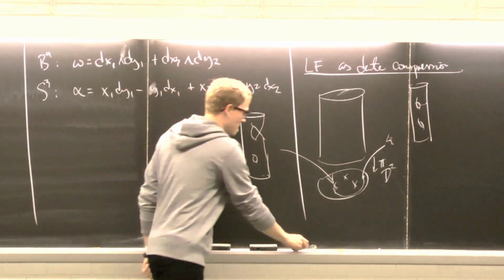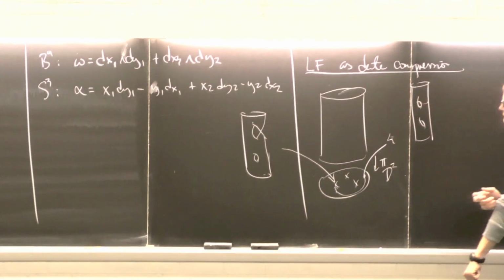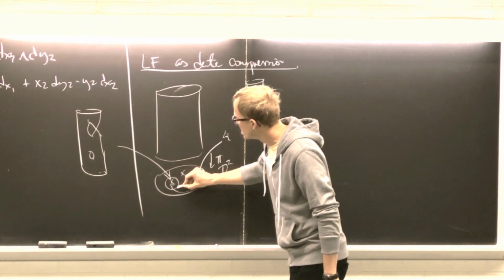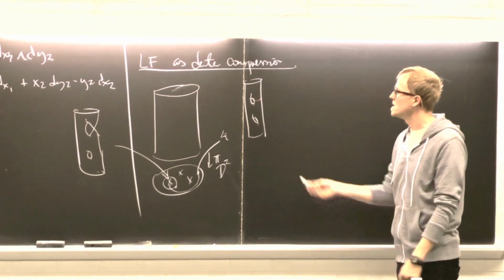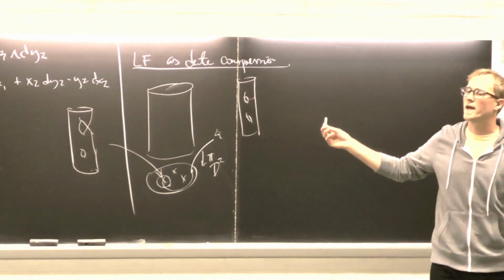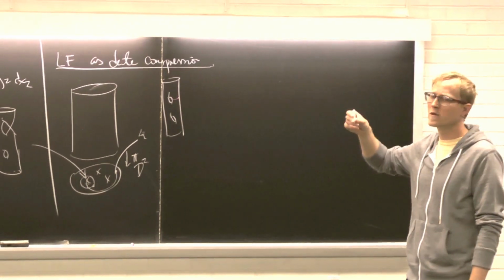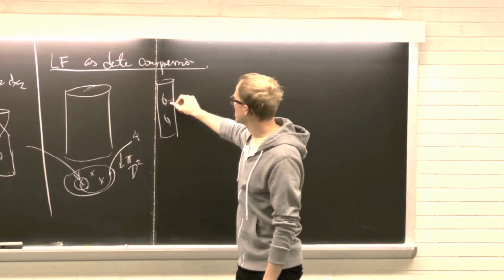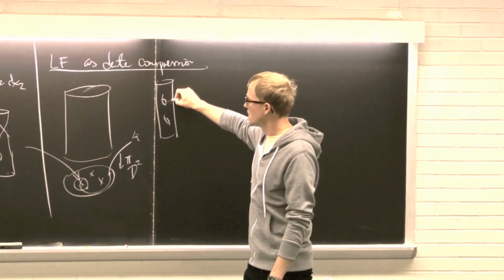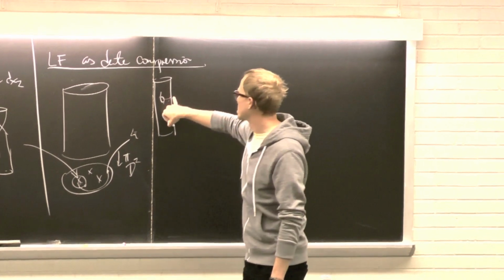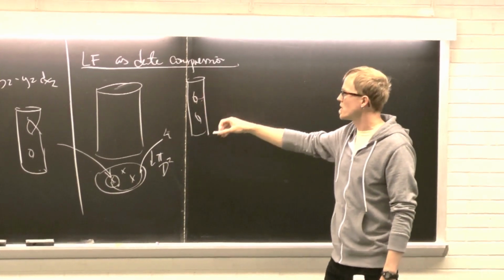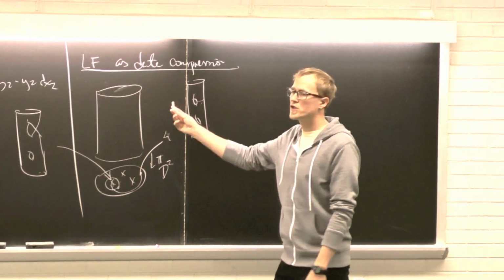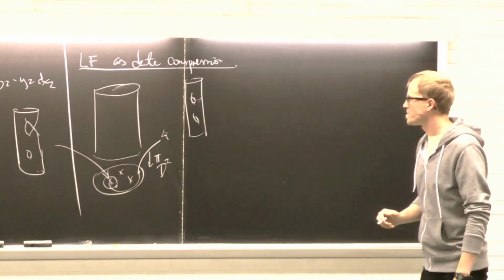There's a handedness to this pinching, which means that if I look at a small loop around one of these singular fibers and see how my fiber surface changes, there's a non-trivial gluing map. There's a monodromy around the singular fiber, and that monodromy is a Dehn twist about this curve here. This is what's called the vanishing cycle, the curve that gets pinched off around the singular fiber. As I go around this, my surface is changed by a Dehn twist about this curve.